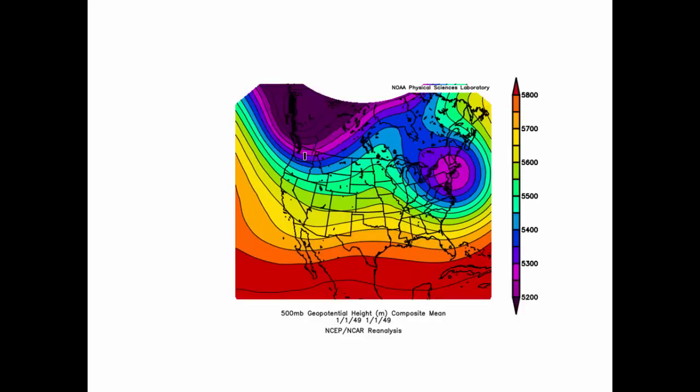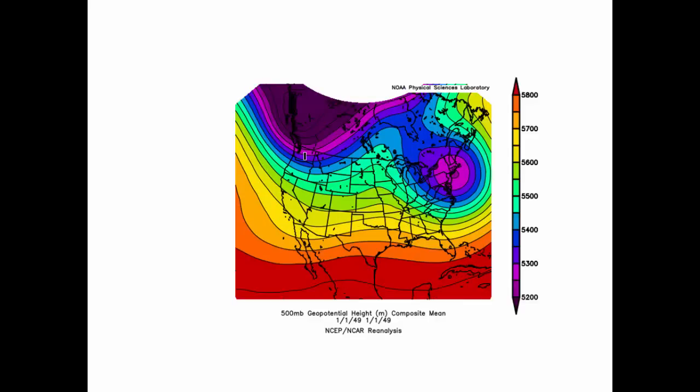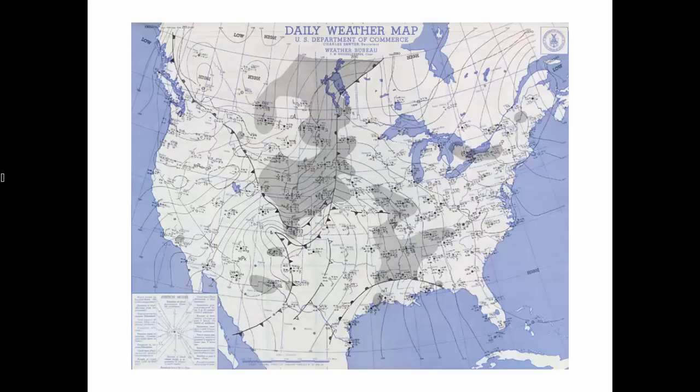This is for the 2nd. So as we get into the 2nd and 3rd of January, when the blizzard of 49 hit, we saw a big advancement south of the Arctic air. And notice how it's knifing in here into Idaho and western Montana. Now, if you were to compare that to what happened this past February, the knife of the cold air was more placed east like this. But as we go forward, this is for January 2nd. That Arctic air mass went from here all the way to Colorado Springs by the following day.